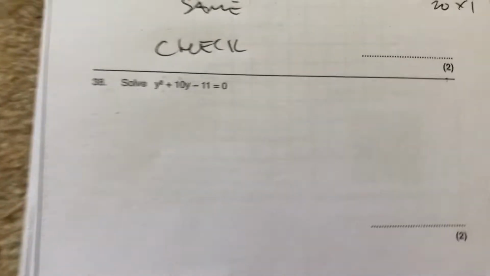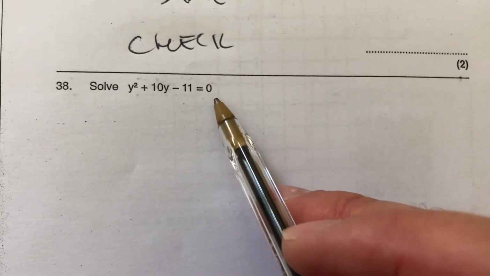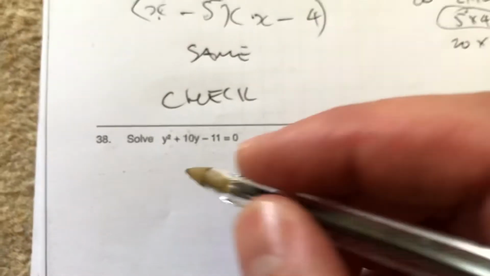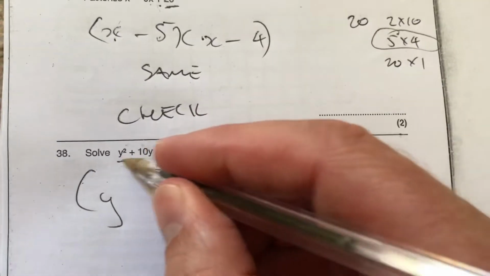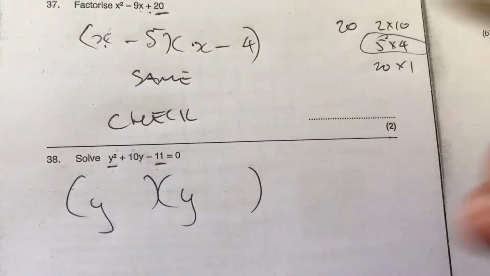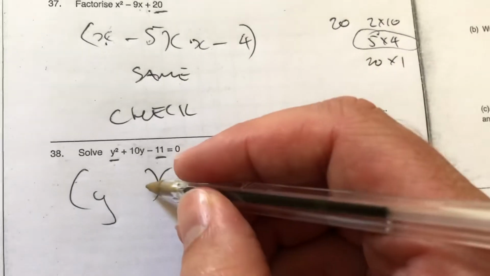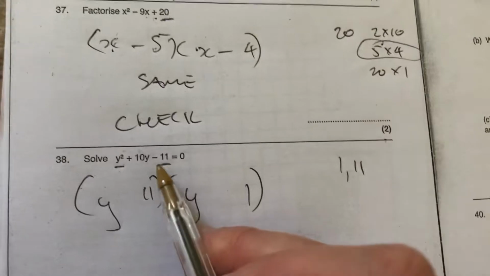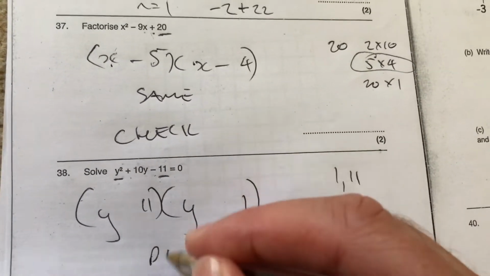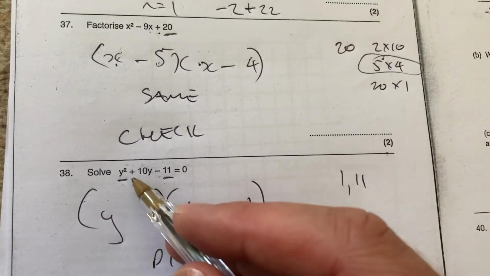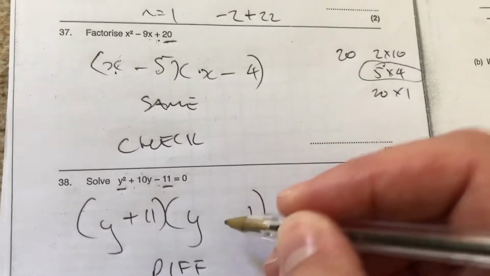One more, and then we'll stop for today. Another equation, but I've got to factorize first. So what I've got to do, same as I've just done, y in each of them, because there's y squared there. Factors of 11, it's prime, so the only factors of 11 are 1 and 11. So I'm going to put 11 and then 1. That's negative, but that's positive. That means the signs are different. But that means that the larger one, larger in value, is going to be positive.